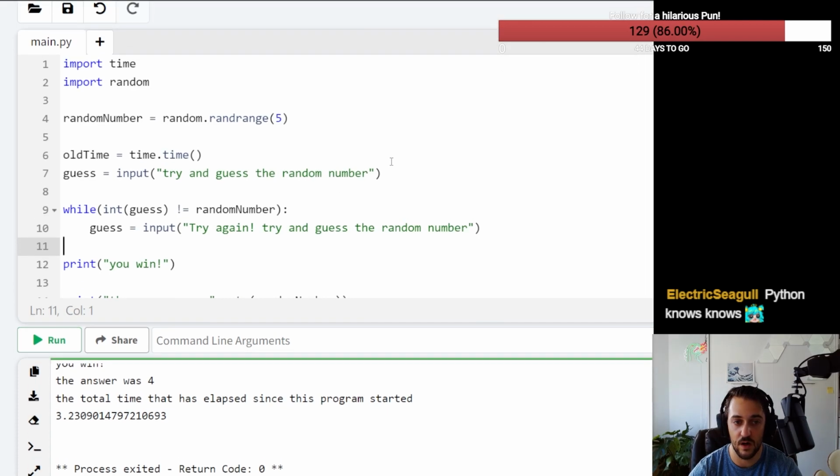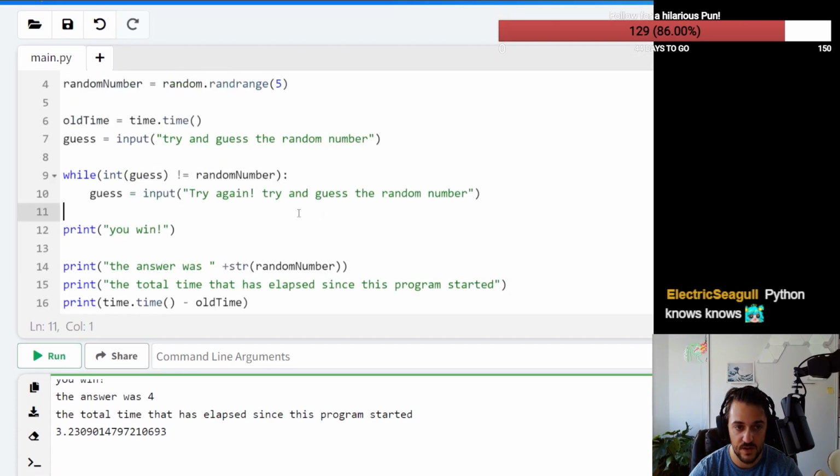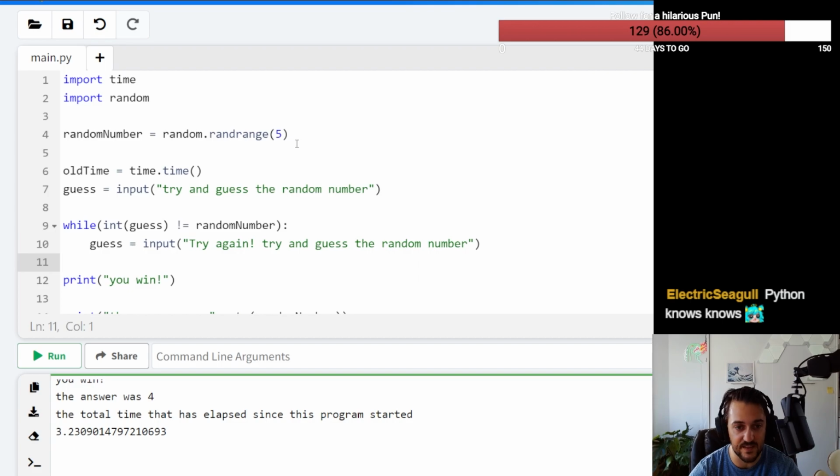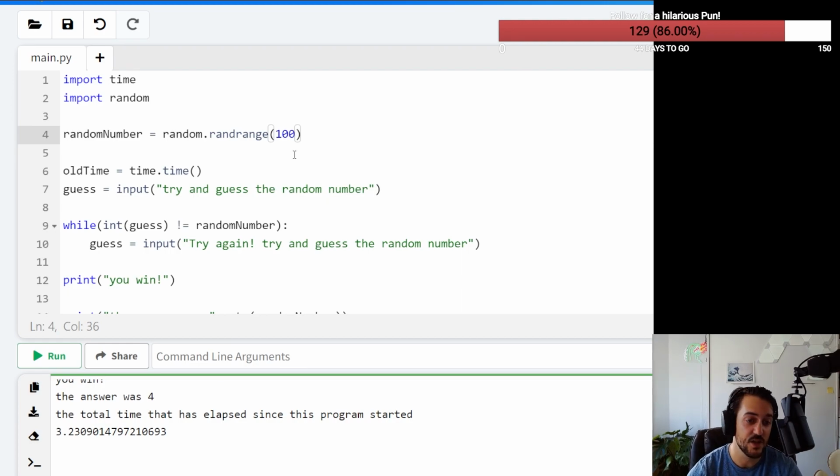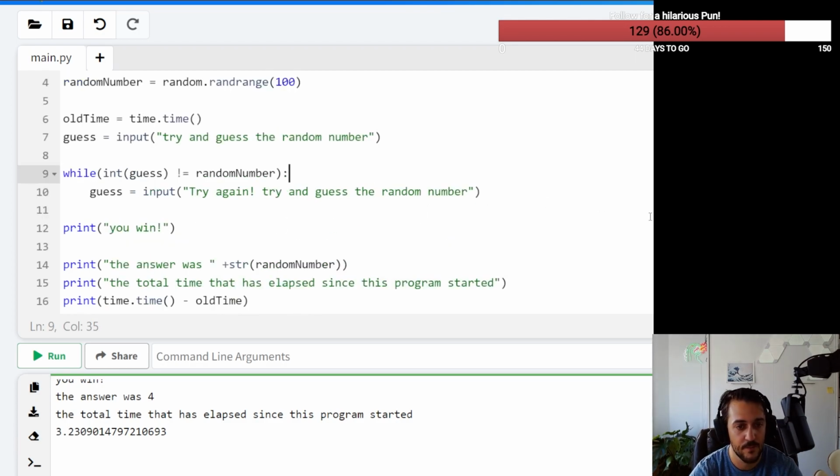Now, the next thing that we want to do is this is fine if there's only 5 numbers, but if we get to 100, this is going to be a really tough game, and it's going to be kind of boring. So what if we were able to have Python tell you if your guess is too high or too low? Here's how we'll do that. We'll use the if statements from before, and it's not even going to take too much new stuff. It's mostly going to be using the if statements from last week.